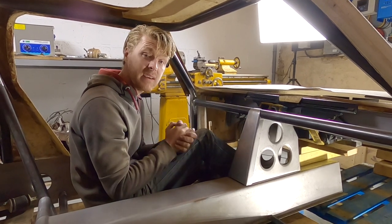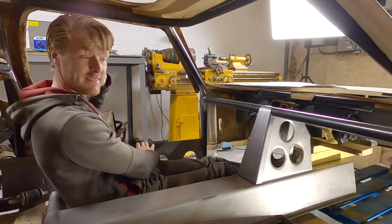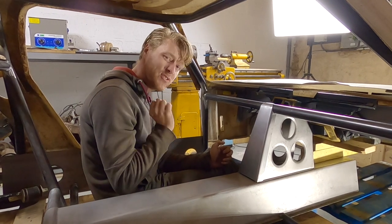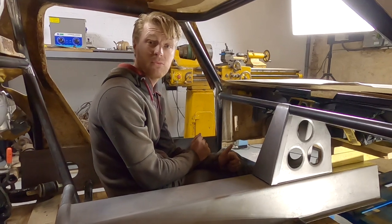So tell me what you think down in the comments below. I know it goes with the inner sills. Do you think it's too much? Do you think that it's not enough? Do you think that it's just right? Like I said, let me know down in the comments below. Please be awesome to each other.